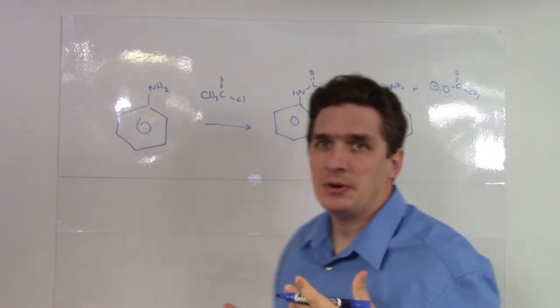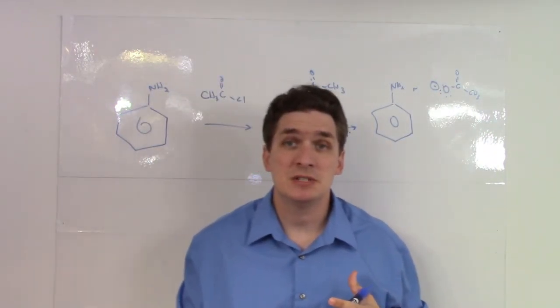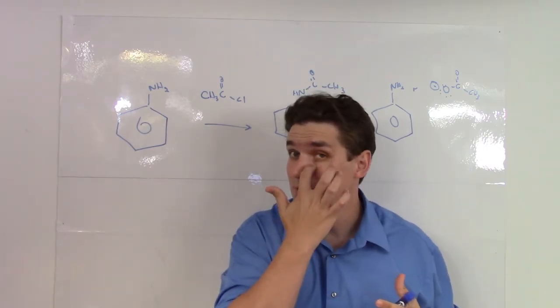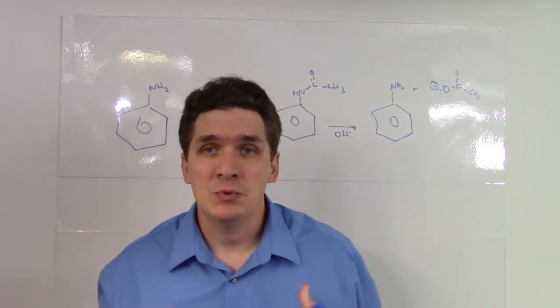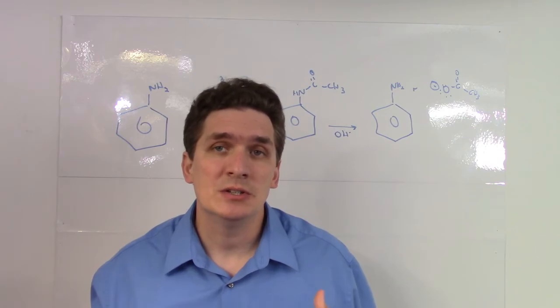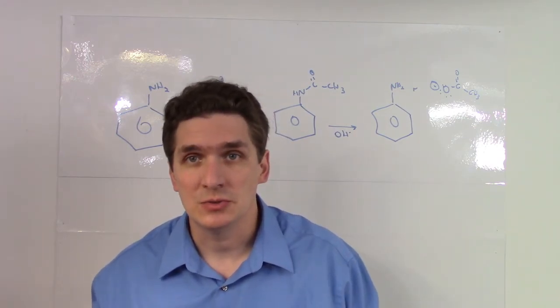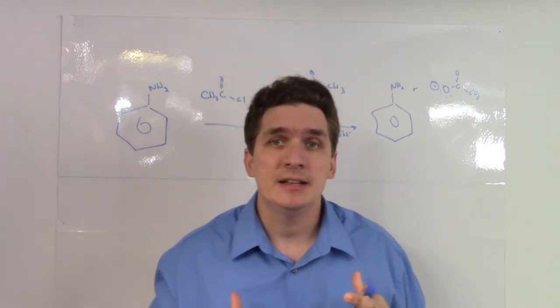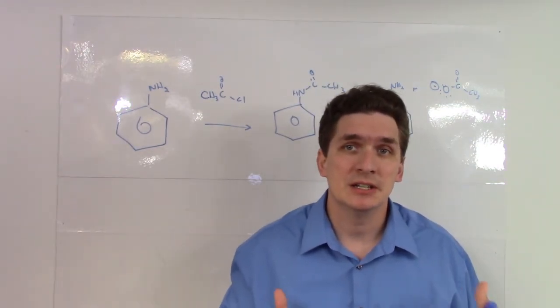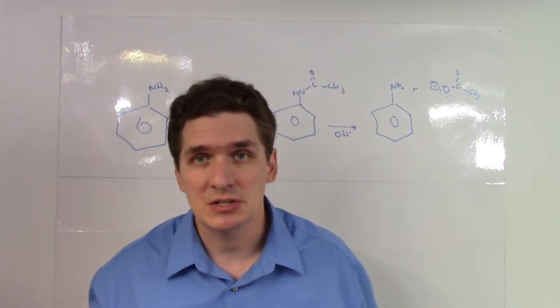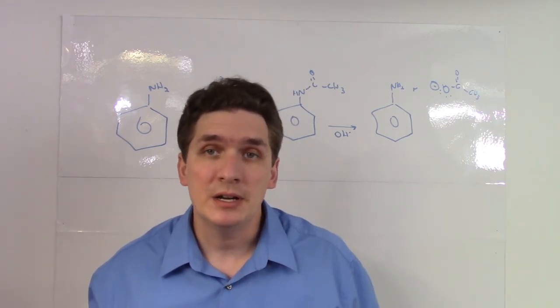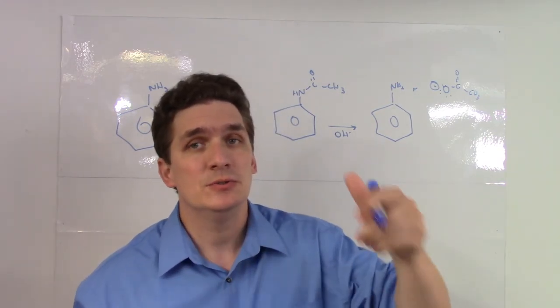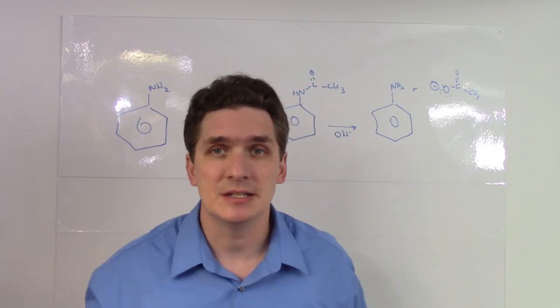If we are running reactions of amines, specifically amines attached to benzenes or pretty much amines in general, and we want to use protecting groups, the easiest way we can do this is form the amine functional group. Under acidic conditions this is going to be stable. It will protect the nitrogen from things like oxidation reduction reactions. And when we're ready to recover that amine back, all we have to do is react the compound under basic conditions.